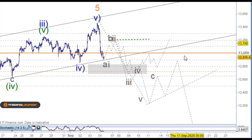So for the upside here, we need to see a classic trading levels pattern sitting on this level, and then we can go long from that point. And just be mindful that on this first rally here, you just don't want to get caught in that point just there. So let's move on to the FTSE.